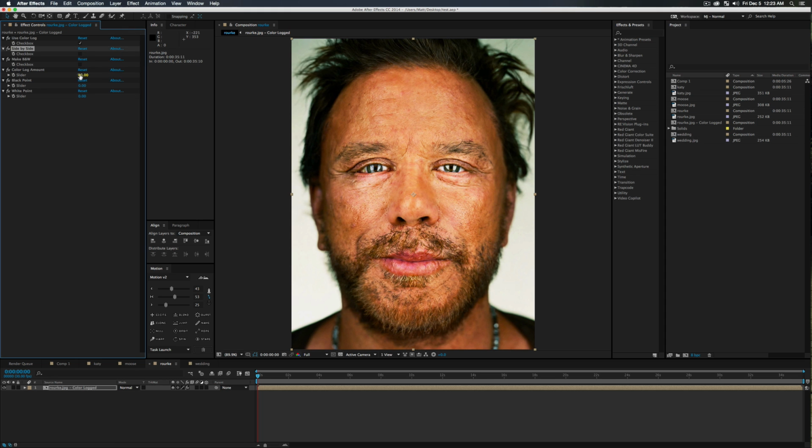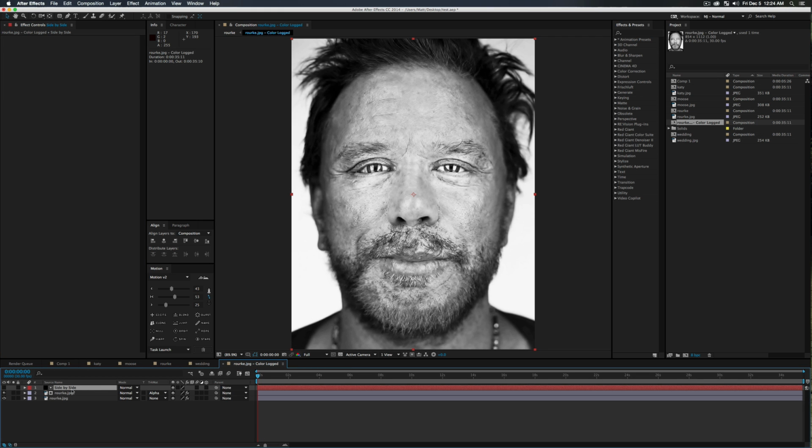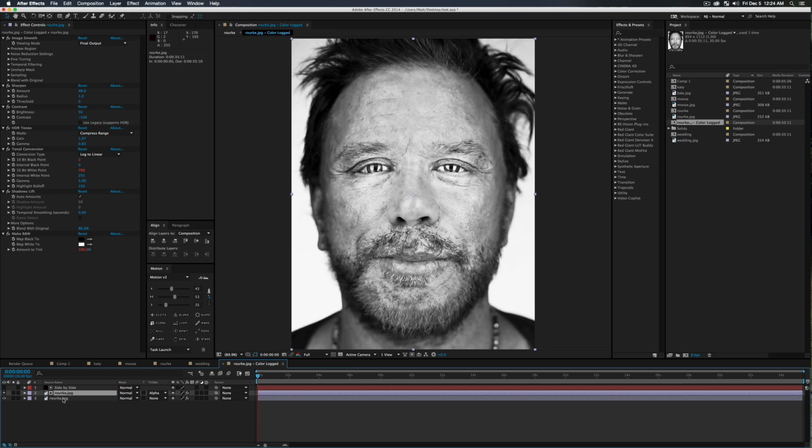The default color rig amount is 60, and you can also crank this up to an insane level. Also, if you feel like you lose details, you can go ahead and change your black point. You can make it lower, or you can make your white point way higher and get some really interesting looks. Obviously, I'm just changing some settings kind of randomly here, but you can really tweak it to get a unique look. Double clicking into the color rig composition that is created, you'll see that you have plenty of other options to change, like image smoothing and HDR tones and contrast and all kinds of goodies.